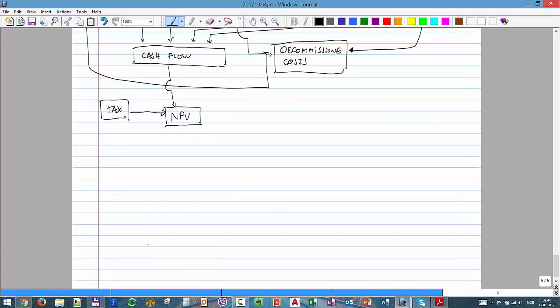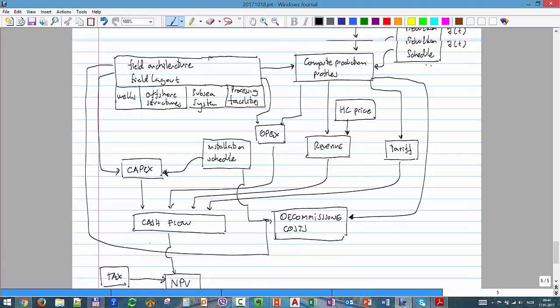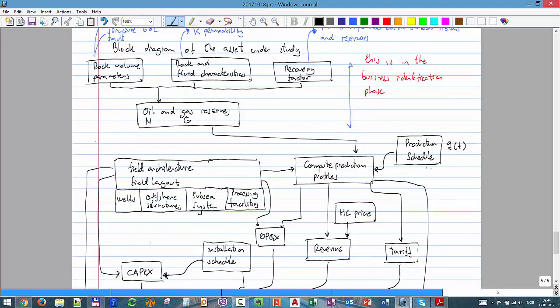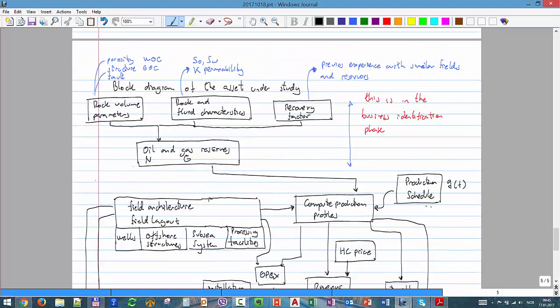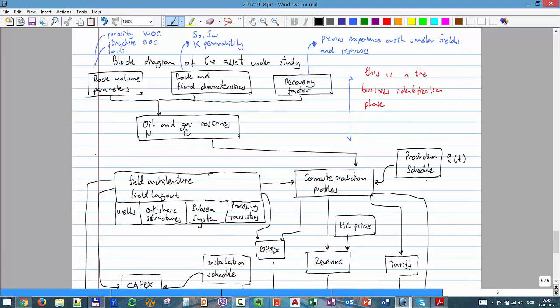Just to comment that to work on that you need a multidisciplinary team. It's not only one person, but you need someone who is an expert on the reservoir, a petrophysicist, a geological expert that can tell you about this part, and a PVT expert.